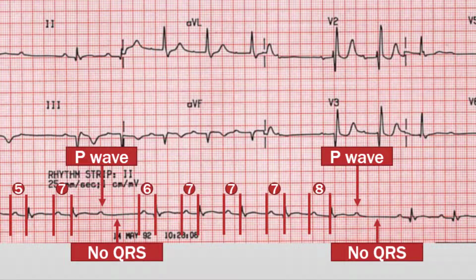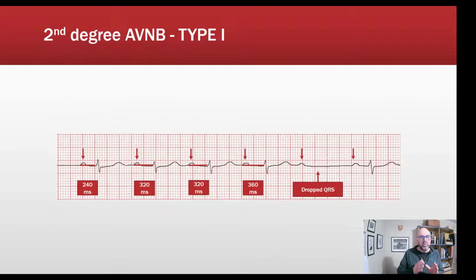This is where we see the dropped QRS. Now, when this occurs, it actually gives the AV node a bit of a short break, and the AV node is going to be able to recover to a certain degree. But after it transmits the next atrial signal, the cycle is going to start all over. So let's look at one more example of this.